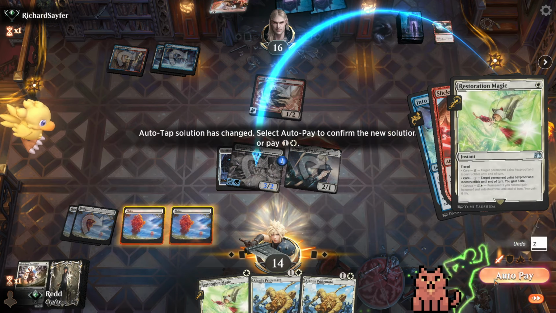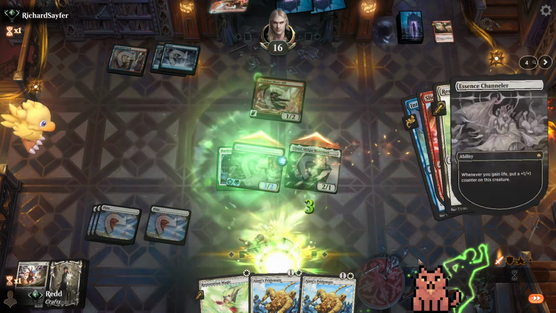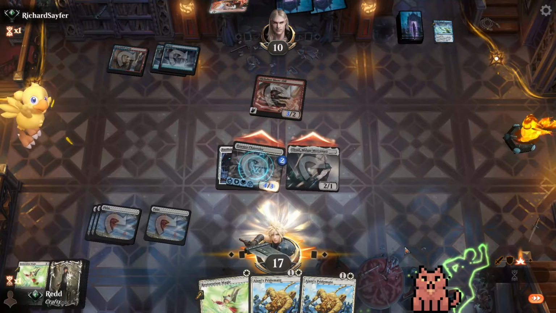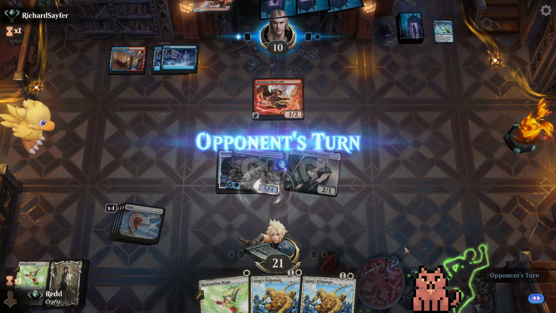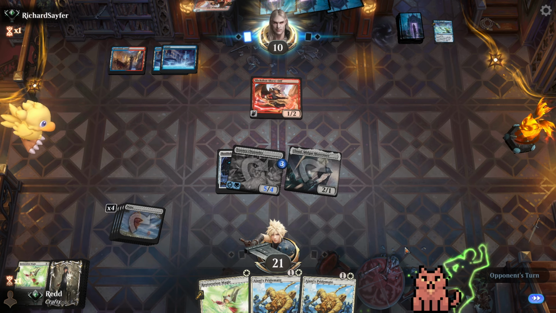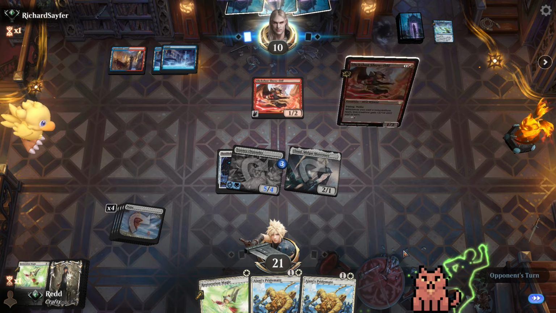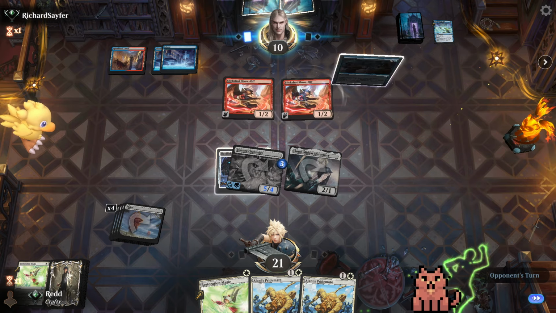Get the extra boost. Back up to 17. Channeler goes up to 4-3 and it has lifelink. So they're down to 10. We're up to 21. And now it's a 5-4. Oh my goodness, dude. Yeah, so they want to bounce anything that we have.